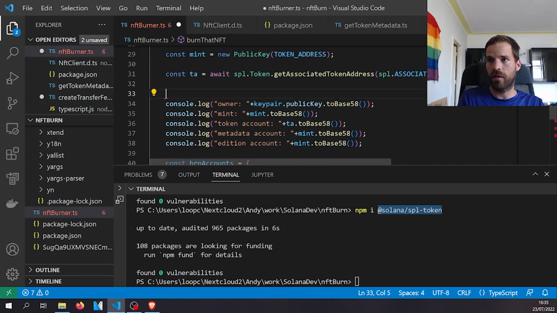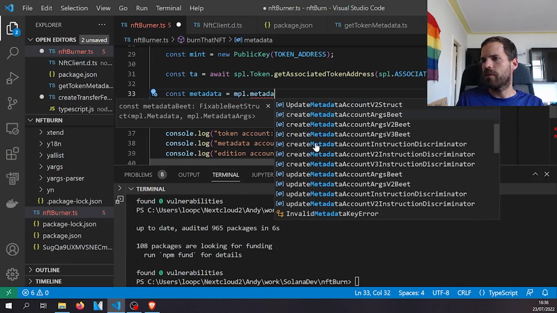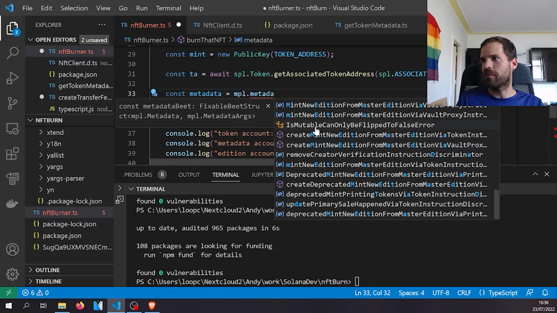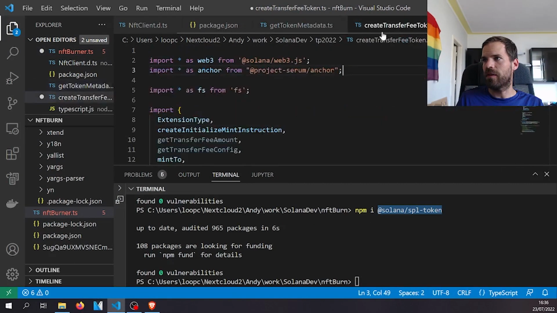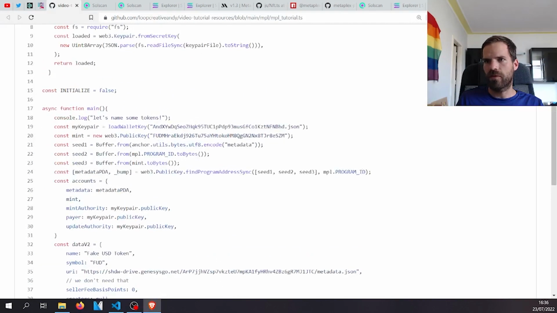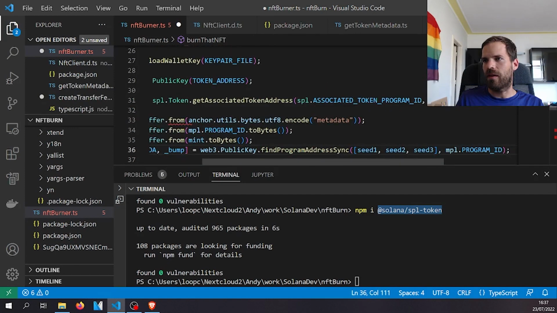So we're still missing the metadata account, which somehow we can derive. Is there something in the MPL? Or should we just manually do it again, as we did back in the days when we knew how to do stuff? I derived it here, right? Yeah, there. I derived it from the seeds and the mint. That's exactly what we need to do again.